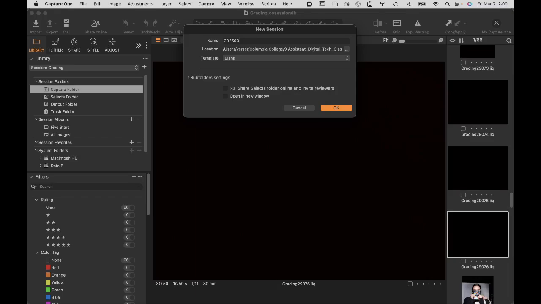03, and then today is the 7th. So again, 2 digits for that, 07, underscore. Then I use a 3-digit client code. In my case, if I'm shooting for myself, it's VER. If I'm shooting for Saks, it's SAK. If I'm shooting for Neiman's, it's NEI. If I was going to do a wedding, it would be the first 3 letters of the last name of the person who was getting married. It's those kinds of things.